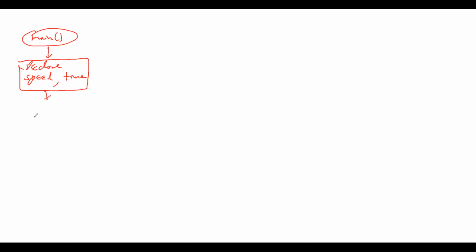Function calls. So we have get speed. And I usually like here to do it more like this. Right, so we have that. Then we need to do get time and show travel as well.